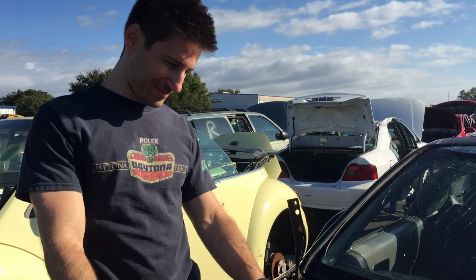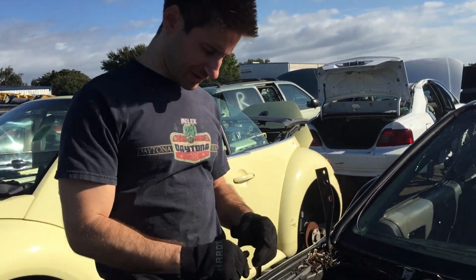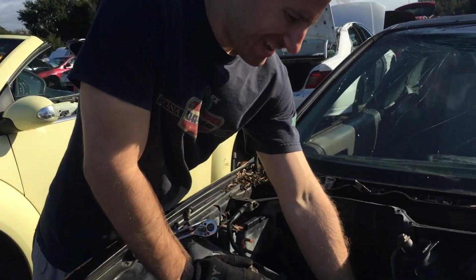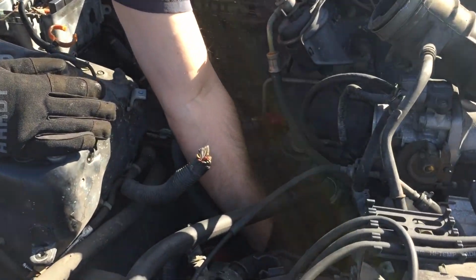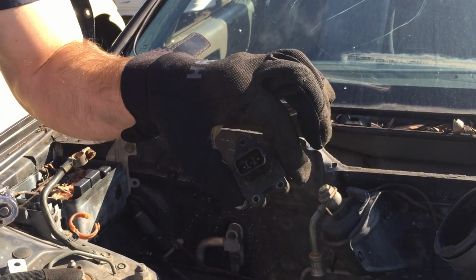We started the speed sensor. It's 3 bolts, 12 millimeter and 2 10s, and now it should just come on out. And there it is. Speed sensor. This will get my speedo working again.